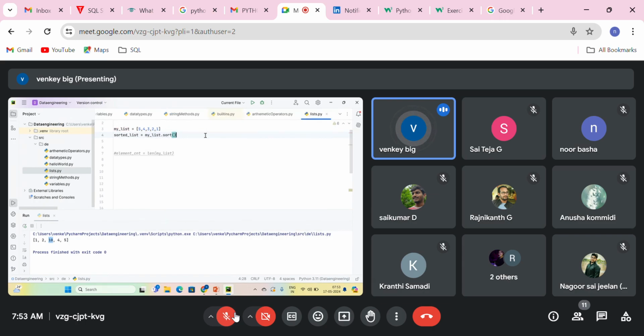You have this sort function, which is an inbuilt function you can utilize to sort your list.